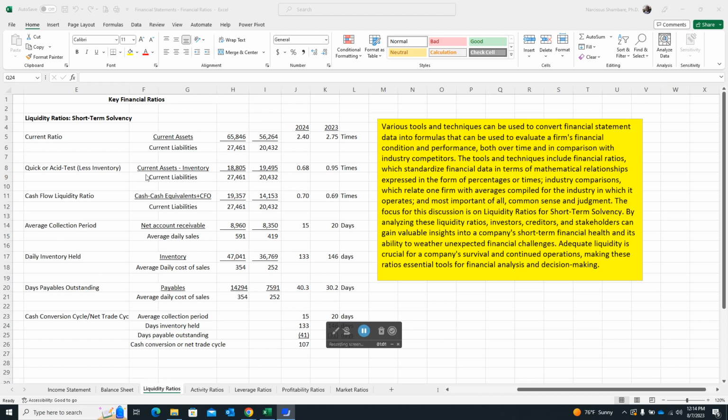Now, what you'll notice in this particular demonstration is that I do show you the actual formulas and where I specify which line items you should pick and where those will be from. Some are from the income statement, and some are from the balance sheet, and I'll highlight those here. If you follow through, you'll be able to find the information, right? For example, total current assets, current liabilities. If you go to your balance sheet, you'll be able to find those lines, and those are the numbers being used here.